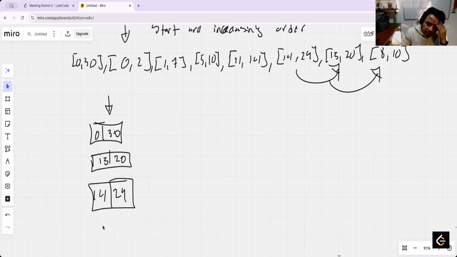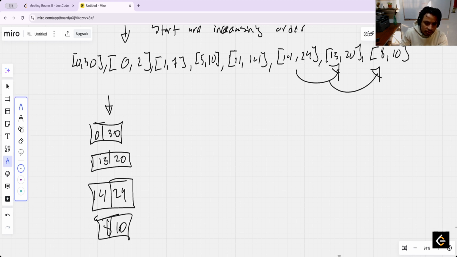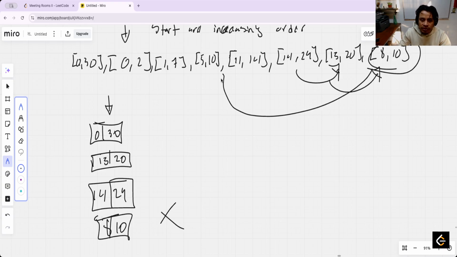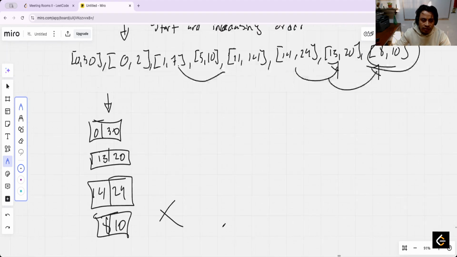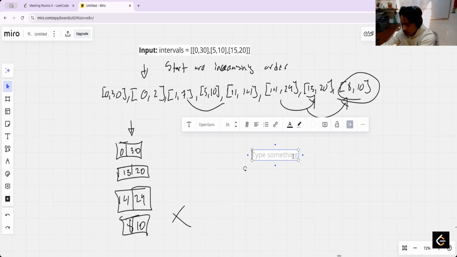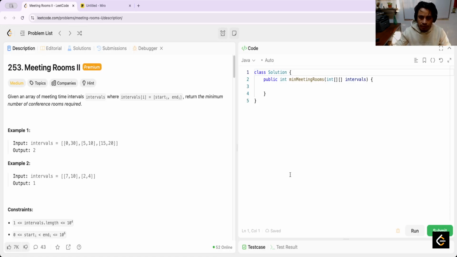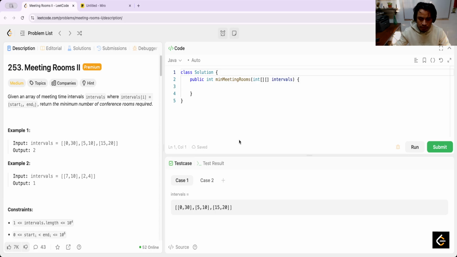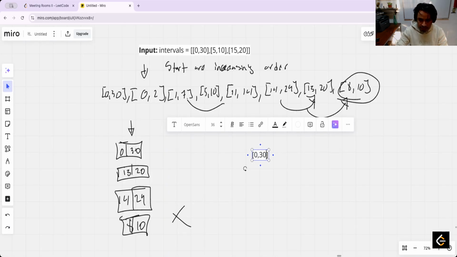No, in this case, but this is wrong because this perfectly can be put between this and this, for example. Let me check. Okay. 0, 30.